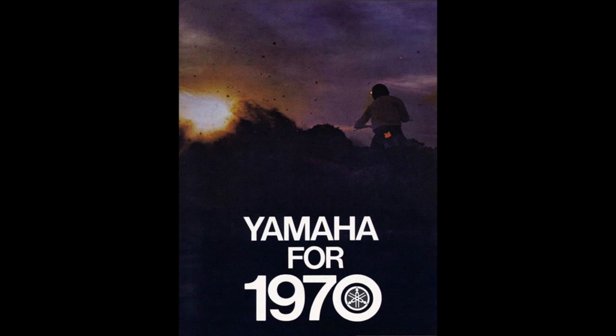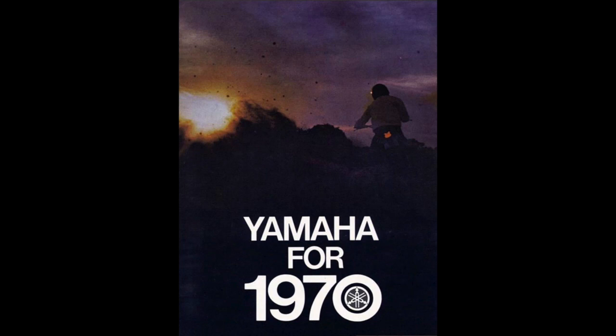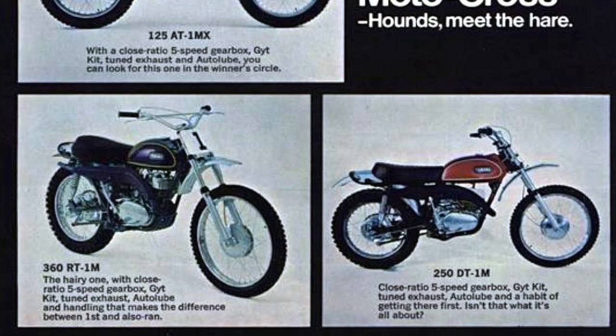As we get into the early days of Yamaha, one thing to keep in mind is the fact that none of the Japanese manufacturers were really big into motocross in 1970. Really the only manufacturer that was serious about it was Suzuki, and even they didn't really have a production model for motocross use. They were riding their works bikes in Europe and actually being very successful on the GPs. Enduro bikes were pretty much the jack-of-all-trades of the early 70s and late 60s off-road community — what you would call a dual sport these days.